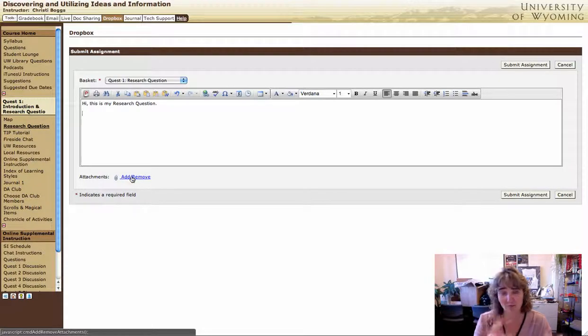It might get lost. You want to type it in a Word document. But if you copy and paste from the Word document, you lose all your formatting. So the best thing to do if you have a Word document is to just save it and upload it as a Word document. But for now, I don't have to worry about it.